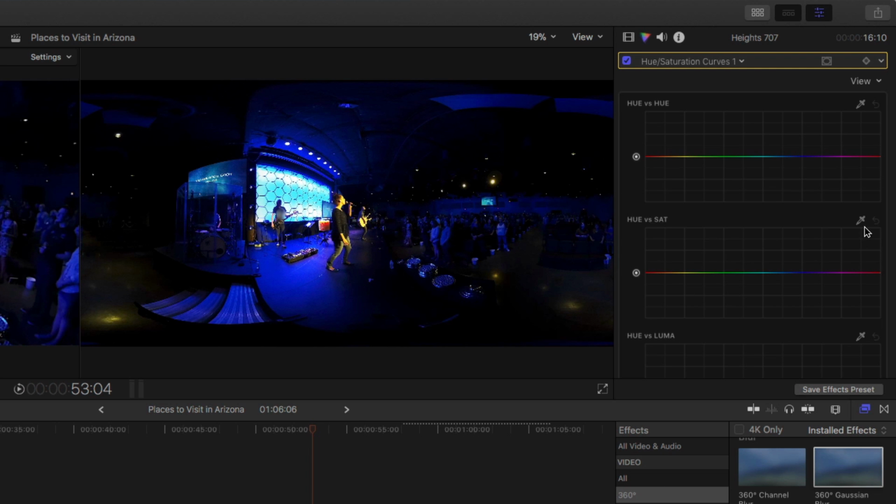I'm going to select the eyedropper, and it turns blue, and I'm just going to sample. I'm going to click the stage right there. And as soon as I do that, I'll get a control point right there in the hue versus. That's saying that's the value at that point. That's that pixel, that's that hue. So what I could do to reduce the saturation is just grab this and start pulling down, and I'm essentially reducing the saturation of that sampled color.